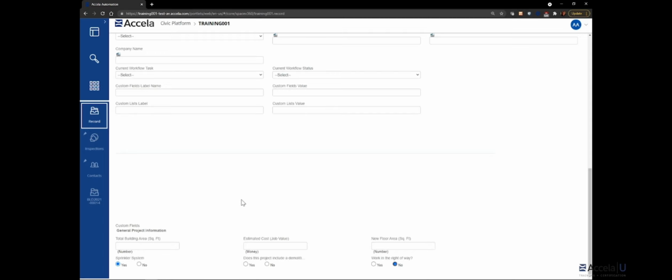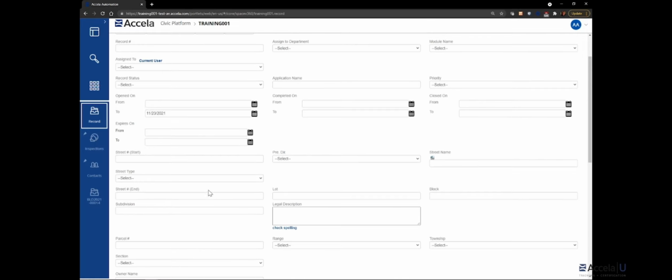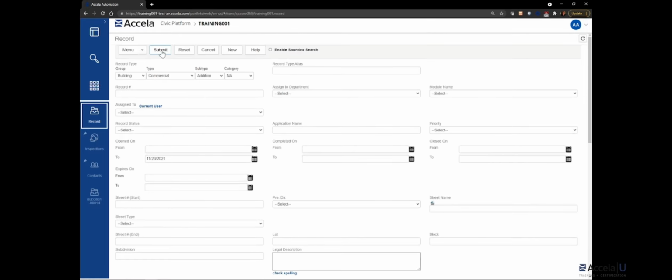Maybe you're looking up records where you know the square footage is a certain number, or other combinations of custom fields. In this case, I'll just use the example of sprinkler system and work in the right-of-way, and then submit the form.